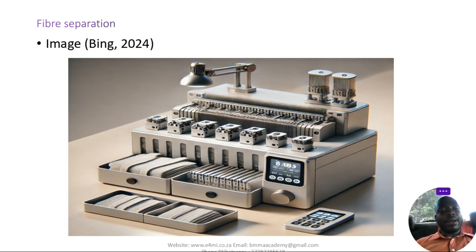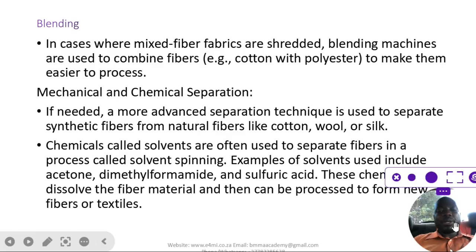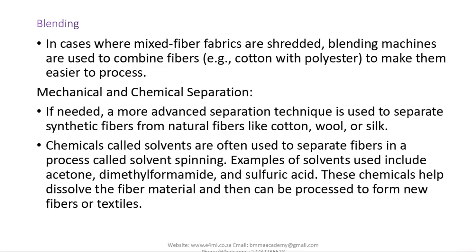So this is a fiberizer machine. Those are the teeth that we're talking about, and the fabric is fed onto this machine, and then those teeth are going to sink into the garment, rather, and then they are going to separate the fiber into individual strands of fibers that can be further processed in order to make another, separate garment. After that, ladies and gentlemen, we then talk about a process called blending.